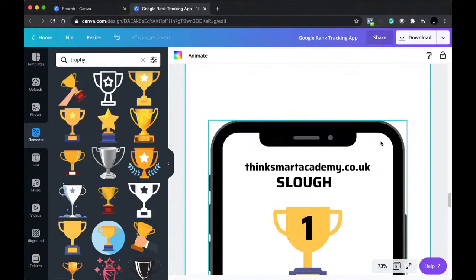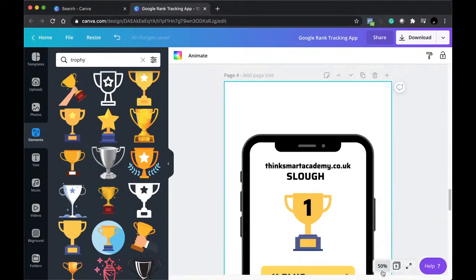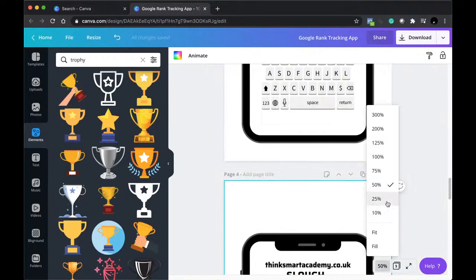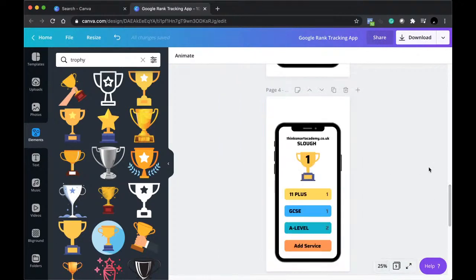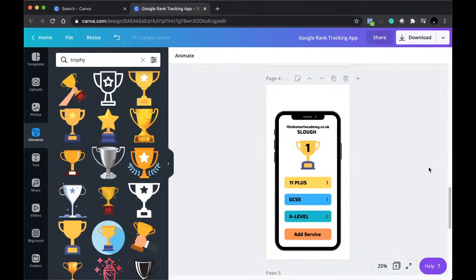Okay, let's zoom out. Oops, not that. Okay. So that's probably as simple as apps get. Does look a bit boring though. That's okay. So they've got the average position, but they probably don't know what these numbers are next to each one. So we want to try and add something to this UI to let them know what these numbers mean.